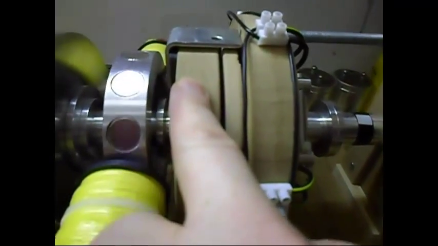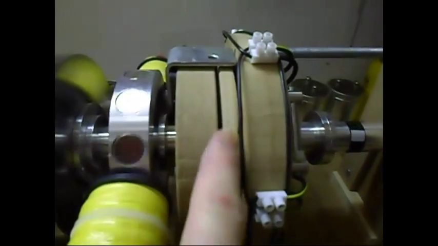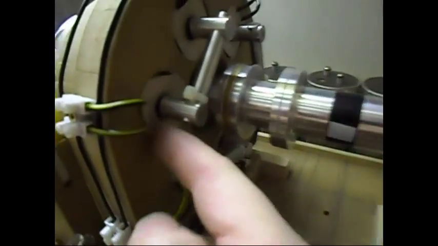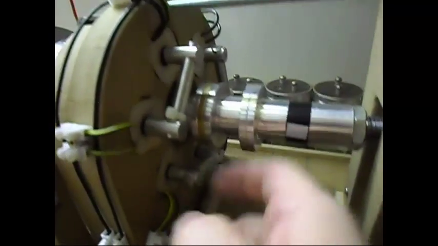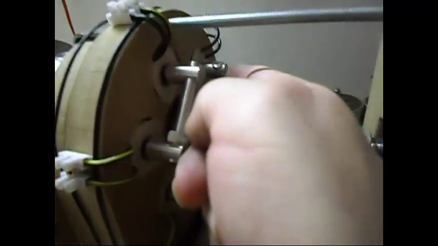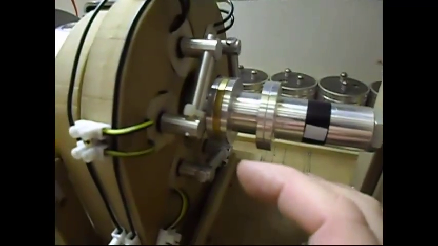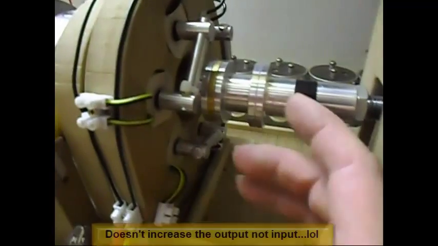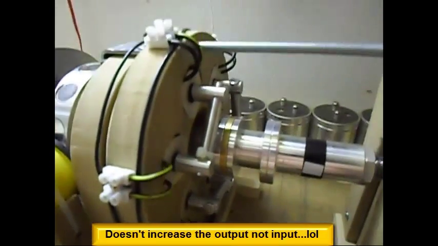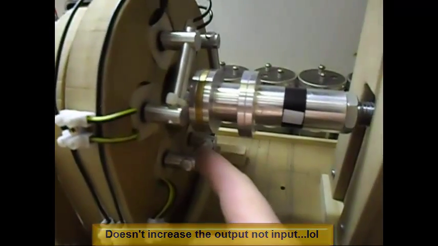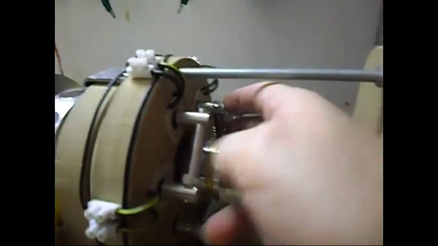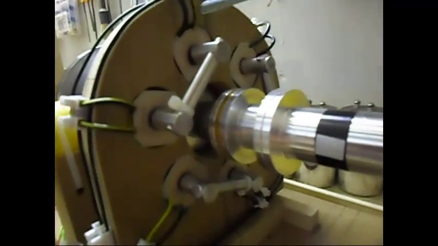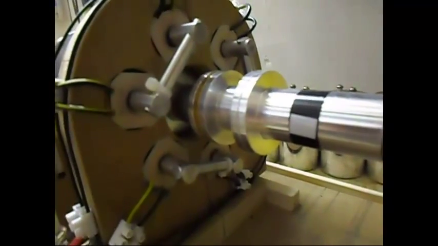Okay, stator: 12 neodymium. Rotor: 8 pole. Here I have six coils, and as you can see, I bridge the cores of the coils two by two by two. I've tested to bridge them all together, I don't see any other effect. It doesn't increase the input, so then I don't do it. If I put this coil with this one, the effect is not there either. Only these two work, and these two, and these two. So I leave it like that. Give you a better look of it. Yeah, I think you get the idea.